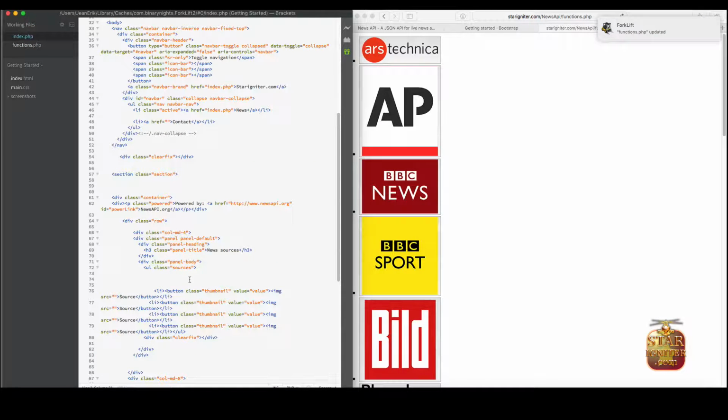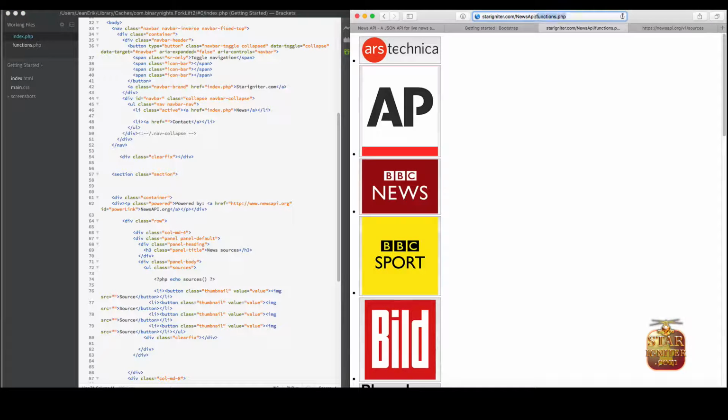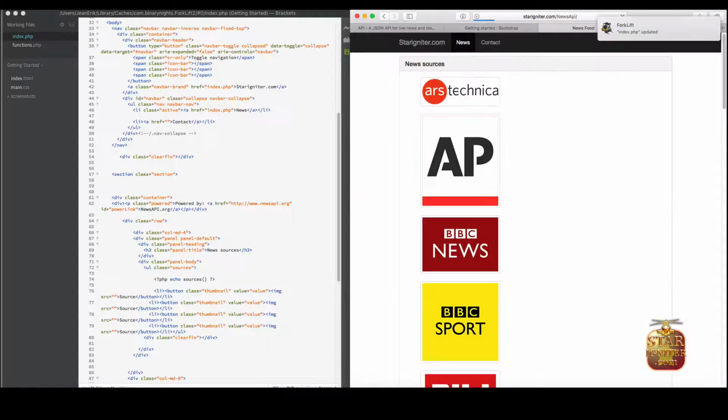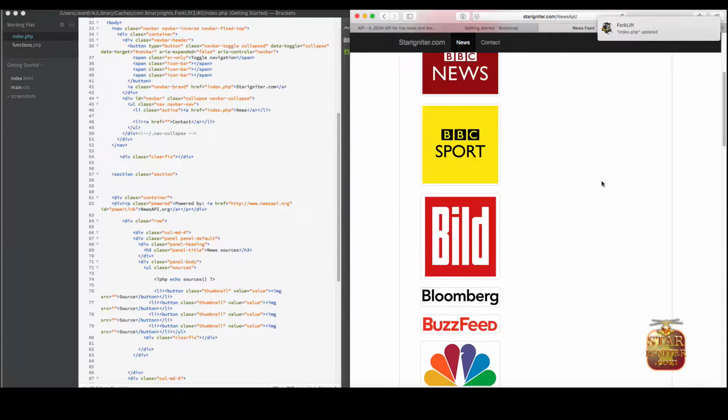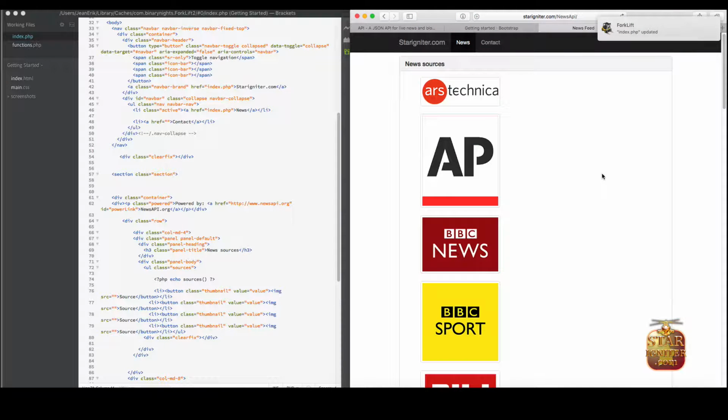And here I want to echo out the function, so it's going to be sources. Then we need to go back to the index page, update that, and now we have all the sources in our source list.